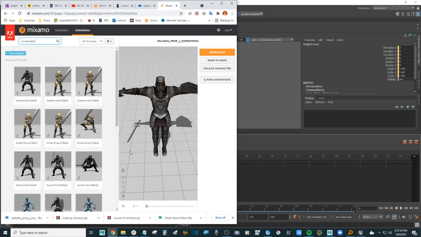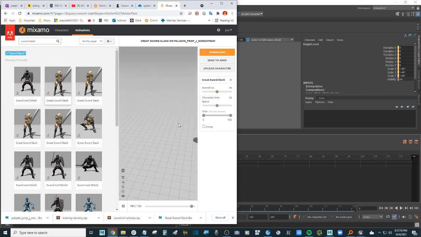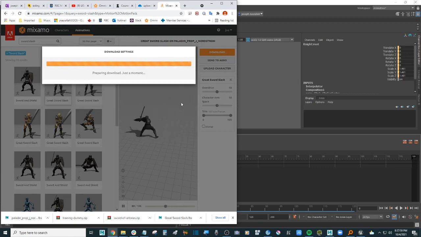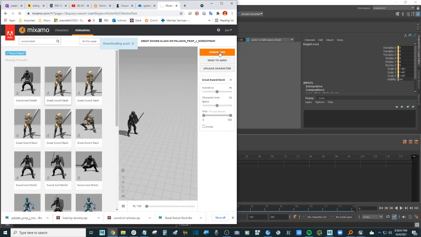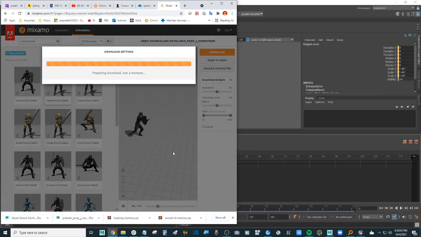Let's try this one. Remember, this guy is still at scale 1. So let's see when we import this. I think I downloaded it with the skin. We don't need the skin, so let's download it without.